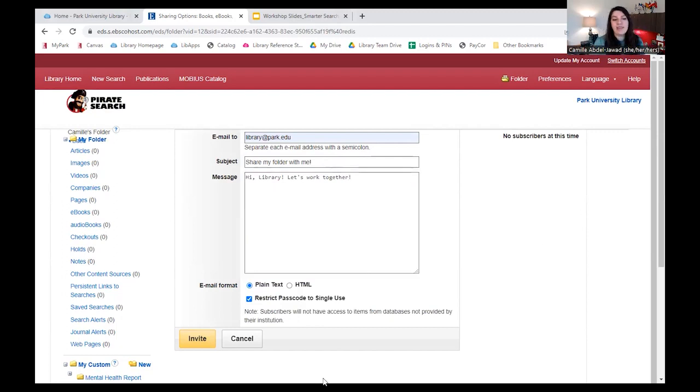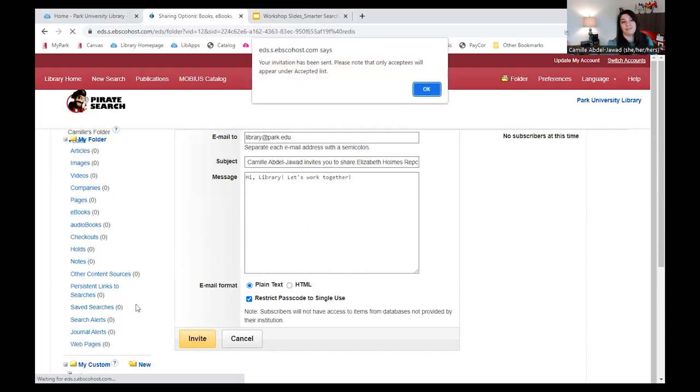And you'll see that when we do this, we can actually see that there's different options here. But once this is getting sent out to library or whoever you're collaborating with, they actually have the option to accept the invitation. And then their name will be listed here under the subscribers, people who have access. And then from there, they can add different resources to the folder. They can edit, they can move things around, and it's really a collaborative space for you and your team.